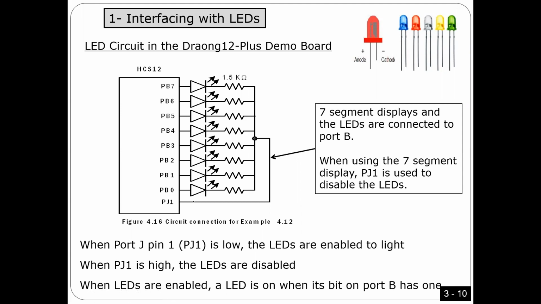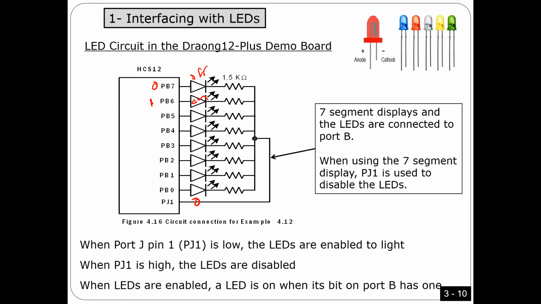That means if you put here 1, all of them are disabled. If you put here 0 or 5 volt, where 1 means 5 volt, nothing is going to happen because it is disabled. However, as I mentioned before, if you put here 0, you enable. What enable means is, if I put 0 on this pin, it's off. If I put 1, logic 1, which is 5 volt, it should be on. That's what we did before.